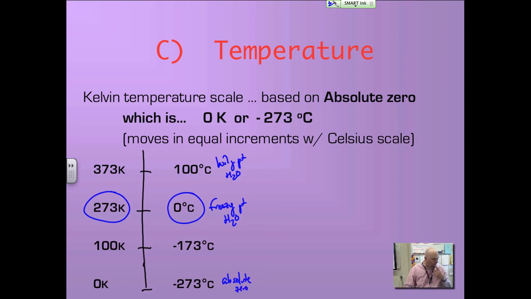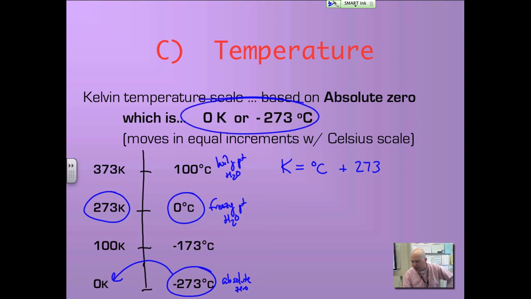All right. Now, when I think about this, I think about conversions. You know, how can I go from Celsius to Kelvin? And here's what I think about. If I want to solve for Kelvin and I have degrees Celsius, so if I had negative 273, how would I get to Kelvin? Well, I add 273. Okay? Rather than memorizing a formula, I just remember that 0K is negative 273 degrees Celsius. And so if I had negative 273, notice that if I added 273, I'd get 0, which makes sense. So there's my formula for converting if I have Celsius and I want to solve for Kelvin.